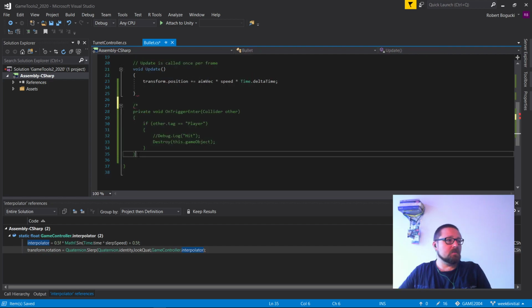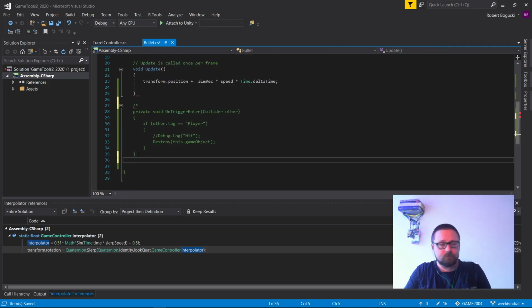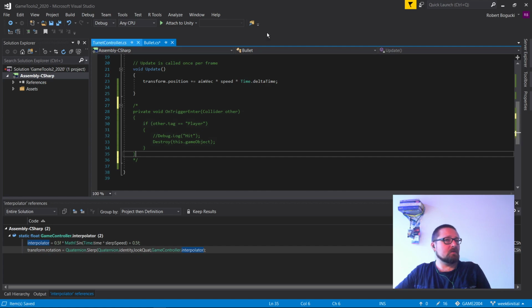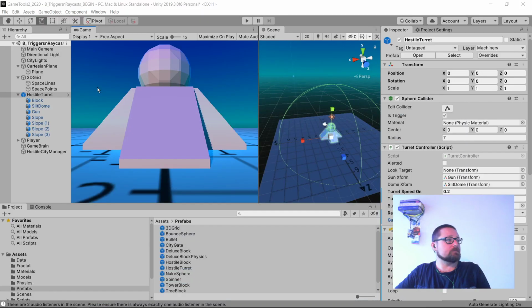I'm going to disable this code on the bullet. This is how you comment out a larger section of code, with /*, and I'm going to go on to our player controller.